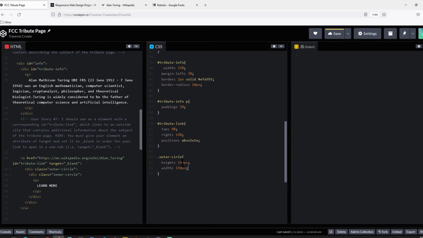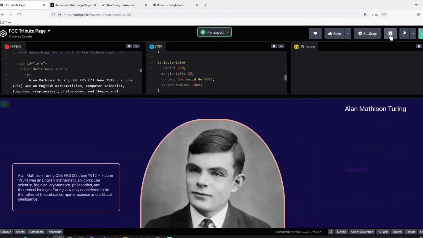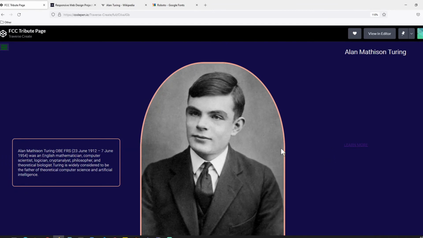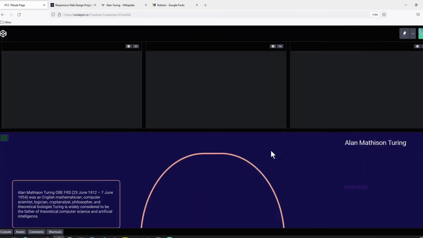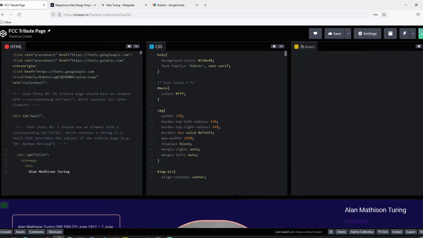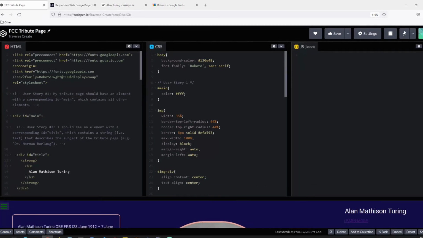Just want to give you a helpful tip. I'm going to save this for a second. Open this, change it to full view. Oh, no, it won't apply. Why? Because I didn't give.